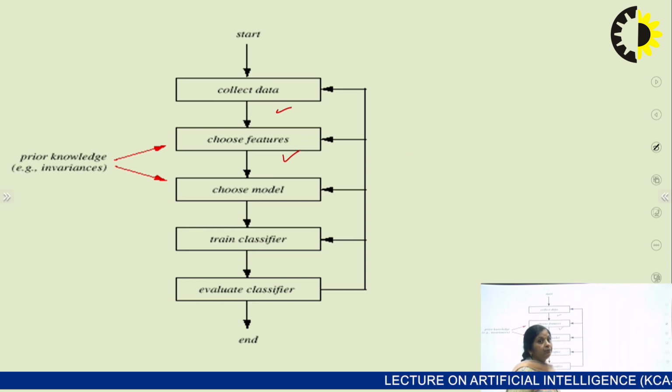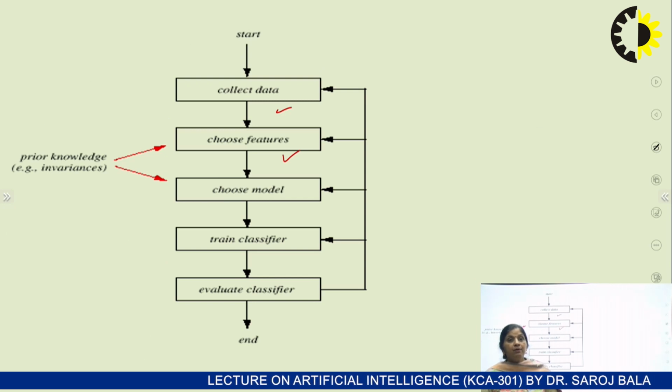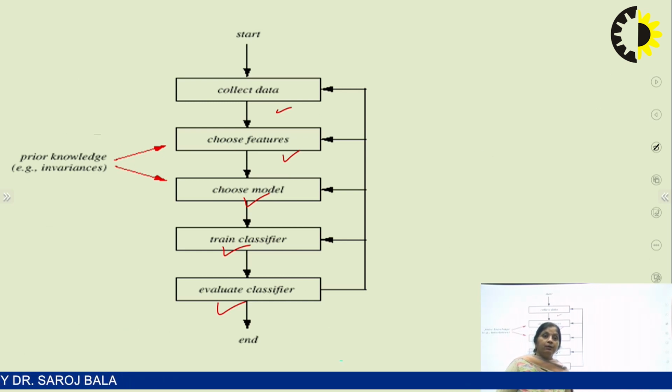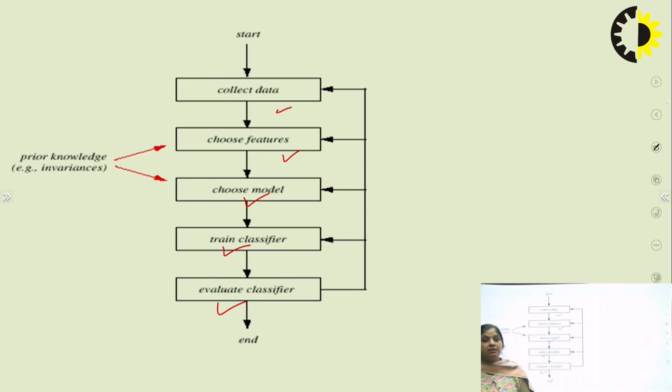Now what we have to do is the classification. We have a number of algorithms for classification, so we have to choose a model. Once we have chosen the model, we will train that model, and finally we will evaluate that model for our particular domain in which we are doing the classification, whether it is cat or dog image classification, or some other type of classification based on some numeric data.